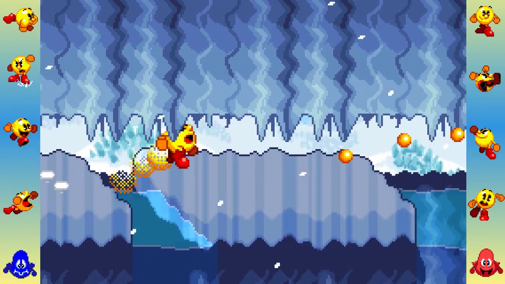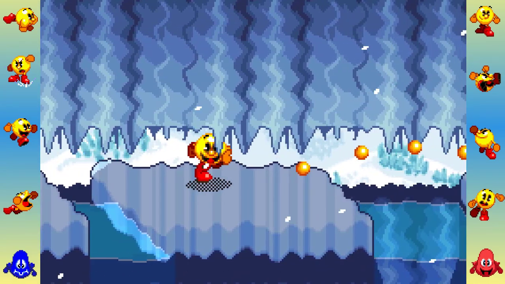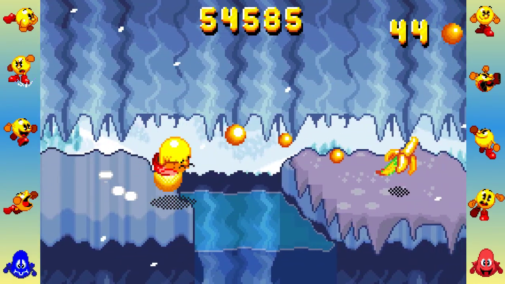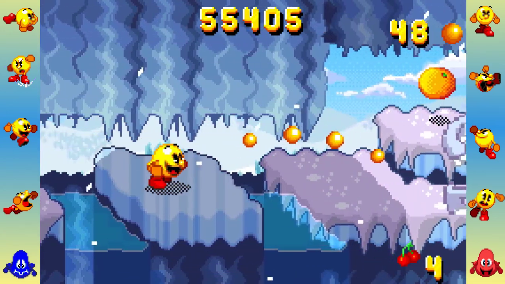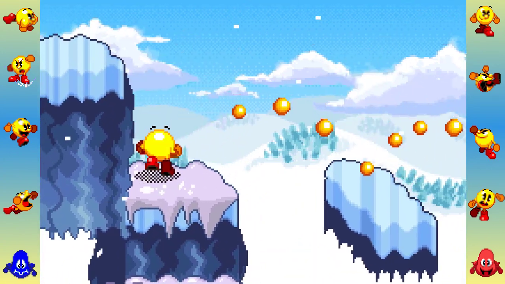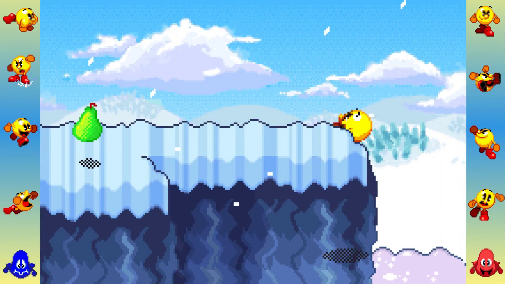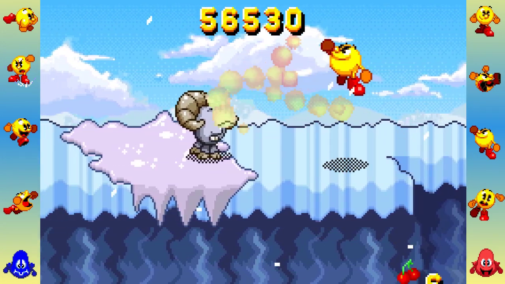The ice here is a little bit annoying. I don't know how well that comes across here, but Pac-Man never stops moving when he's on the ice, so that's a little obnoxious. Let's skip that bear. Skip that bear and get the pear.